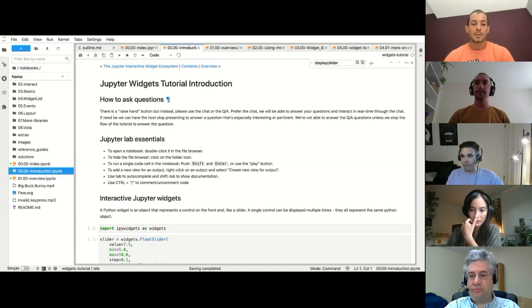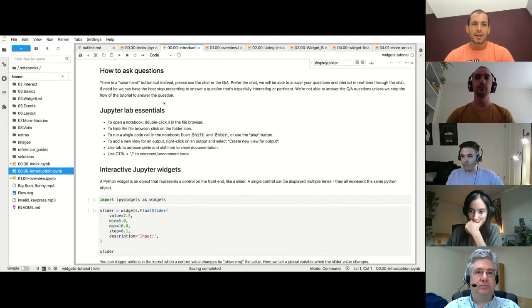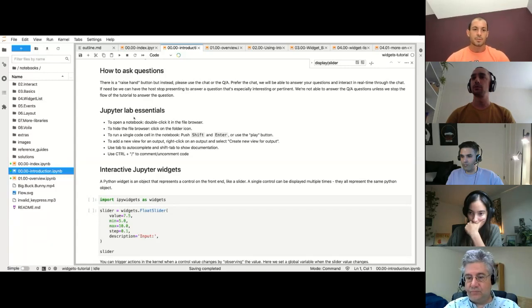And then yeah, I hope everyone can see my screen okay. Things are not too small. If that's the case, let me know, and one of the speakers will let me know, and I can increase the font. But yeah, in terms of the Jupyter Lab essentials, this is just a few pointers. If you've never used Jupyter Lab, to open a notebook, you double click on it.